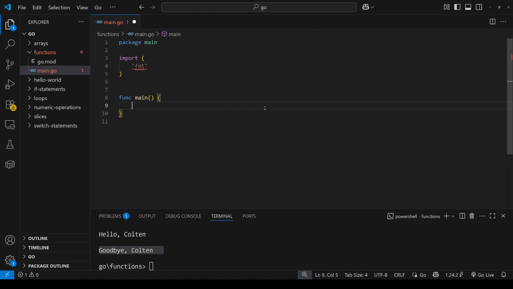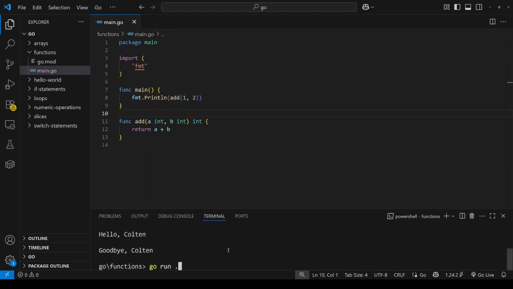Now to put this in perspective, let's say that we want an add function. Before you knew functions as values, we could create just a regular function called func add, and it takes in two ints, a int and b int, and then it can return an int back to us by just doing return a plus b, right? And so we can go into our main method and just call add 1 2, and let's print out the value just to make sure everything's working as expected. So we get 3.